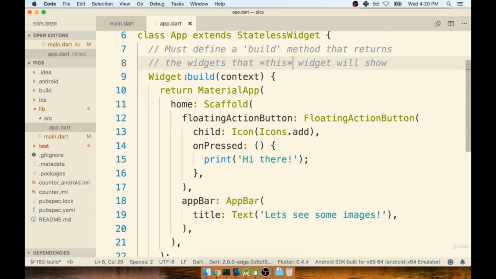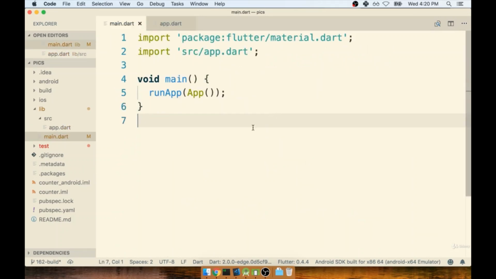So then inside of our build method, we assembled a new material app widget that had all of its own custom widgets nested inside of it. We then returned the entire thing. Then back over inside of our main.dart file, we imported the custom app widget that we just created. We then created a new instance of that widget and passed the instance off to the run app function.